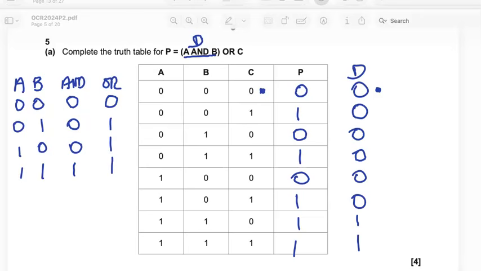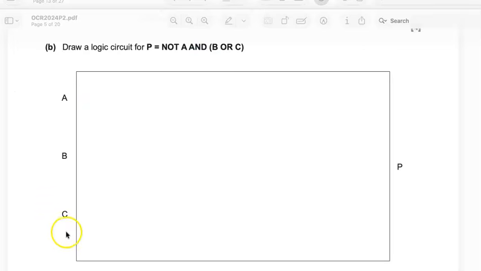Okay, let's have a look at the next question, another question on logic gates. So for this one, we've got not A and B or C. With this question, all we do is we look for the central gate. The central gate is any gate that's not in brackets. It's not usually a not, by the way, because that not there is associated with A. So our AND here isn't in any brackets, so that's our central gate. And our central gate always goes here, which goes to our output.